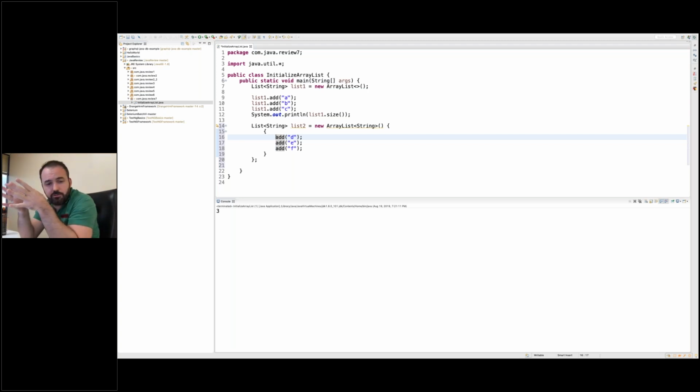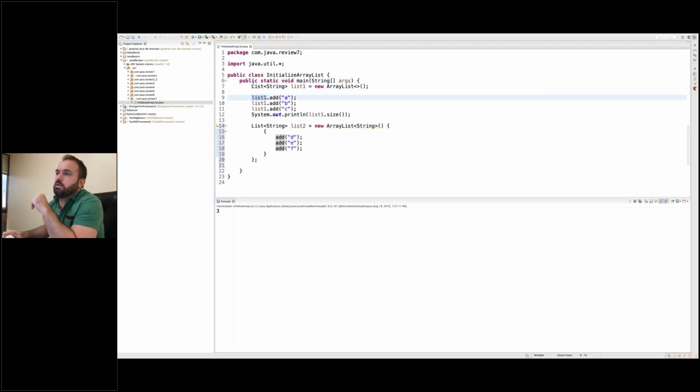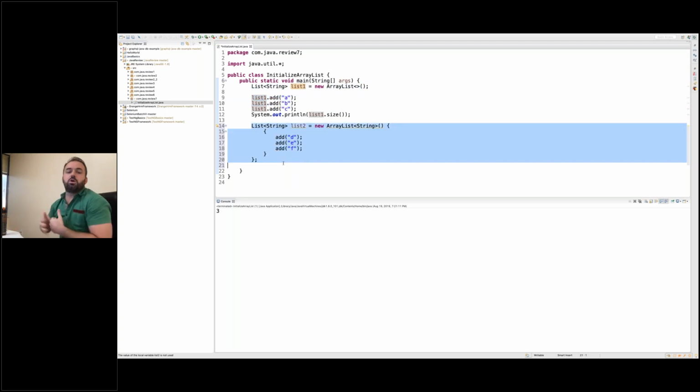I have not used this way too much, and there might be other ways. I mean, this is one way of doing it. So this one creates the ArrayList first and then adds the elements. This one creates the list with the elements. So if you know at the beginning that you have these elements, you can just create them at the beginning, okay? And then you can keep adding later.